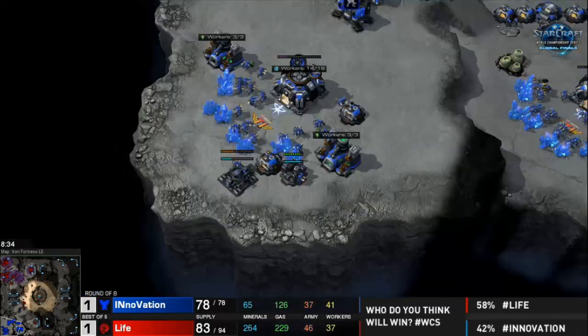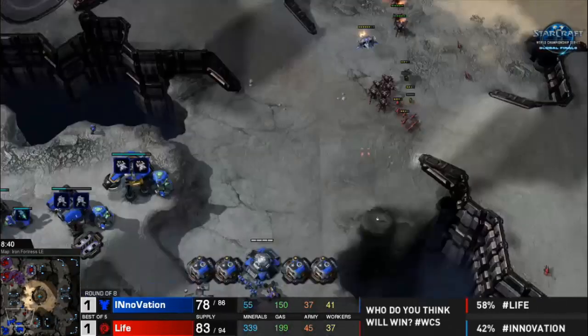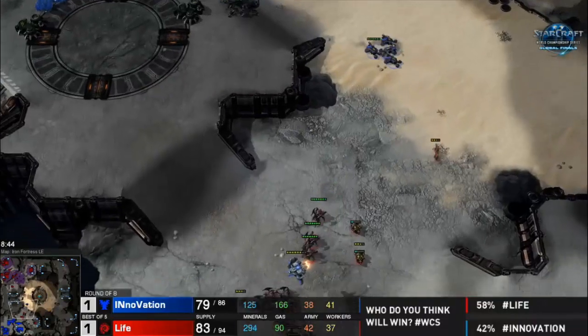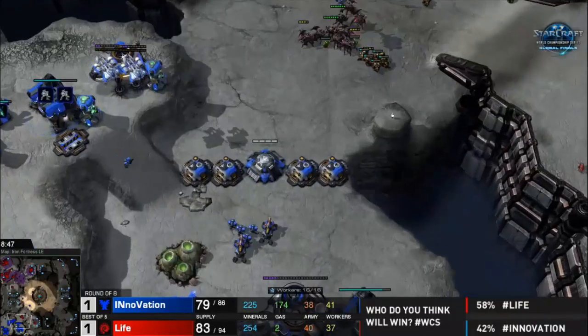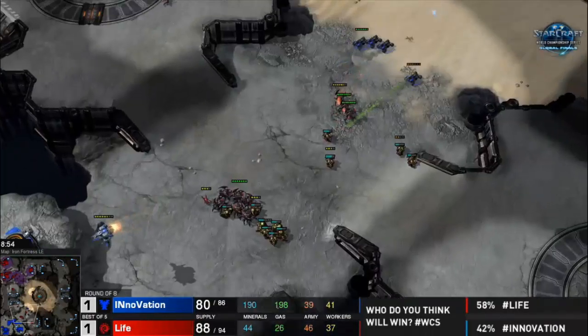So INnoVation, he's going to need to turtle up a little bit. He only has one bunker, though. He really should be making more than that, seeing this many units come in. Banelings are morphing, and Zerg does not care that Terran sees this. It's going to have to take perfect control here for INnoVation to actually hold this.